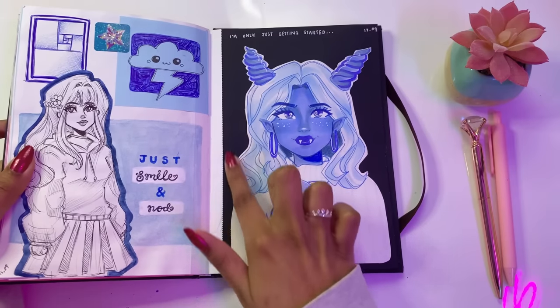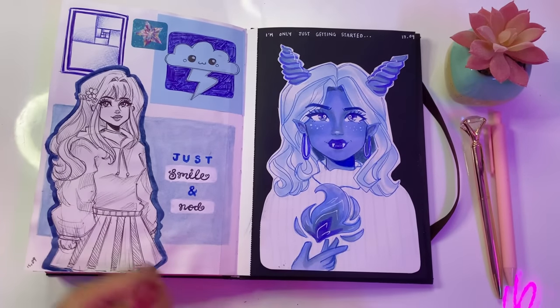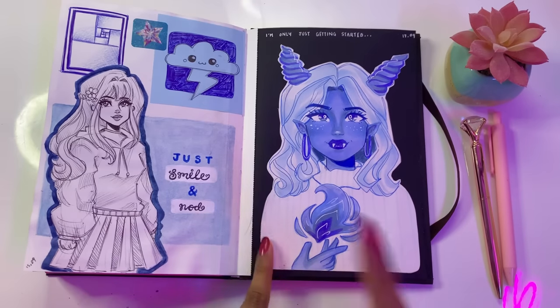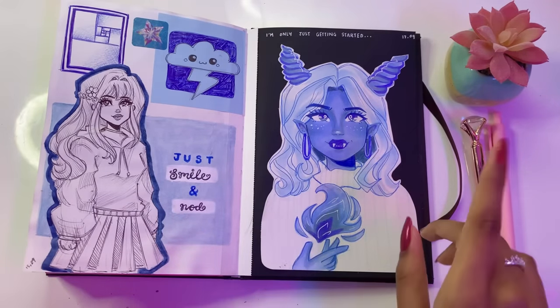Just another drawing which I made on this page but didn't like, so I took it out. Like I've been doing a lot in this sketchbook, I looked back at it and decided that I do in fact like it, so I cut it out and stuck it back in. And of course this might be the end of my sketchbook, but guys — I'm only just getting started. Anyways, that is it for today, that is it for the sketchbook.